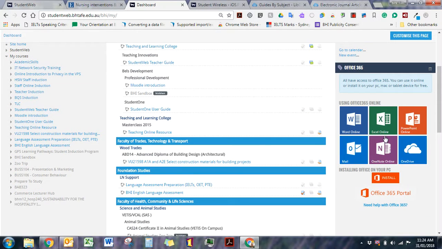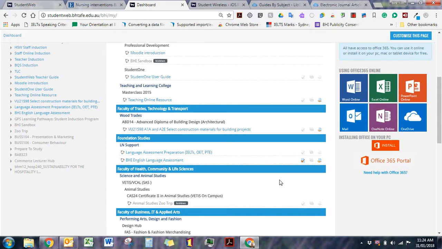Right, so that's it when you log in, and you can go to IT for help with that if you can't get access to that, because sometimes it just takes them a little bit of time to process all the student licenses so that you can get access to that. And that's probably the main issue that we run into, is just dishing out those heaps of licenses to new students at the start of the year.